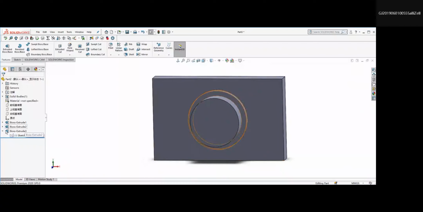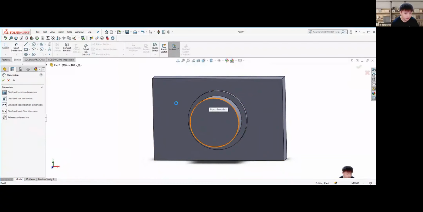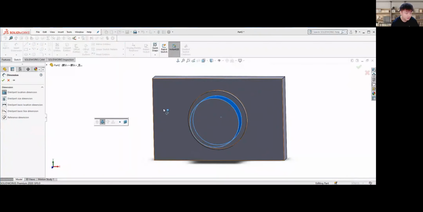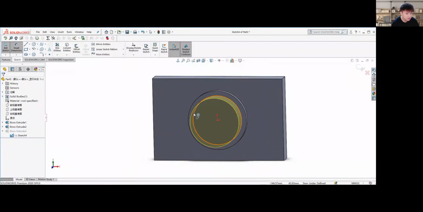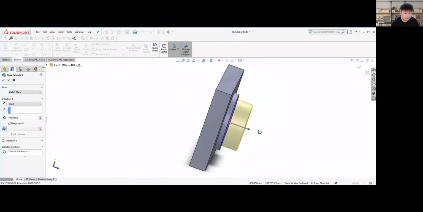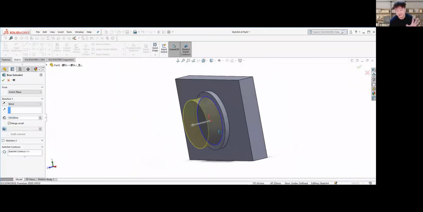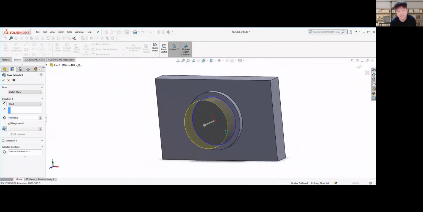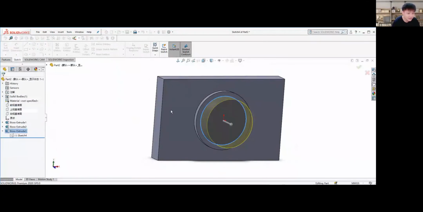Okay, if you want to know what dimension it is, you can use the... let me see. I'll see the extrude dimension, the depth of the extrude. Okay, it's 100. Actually it doesn't matter, just make it like this, it's okay. I don't care about the dimension you made. It's just examples, okay? All right, just make it like this.